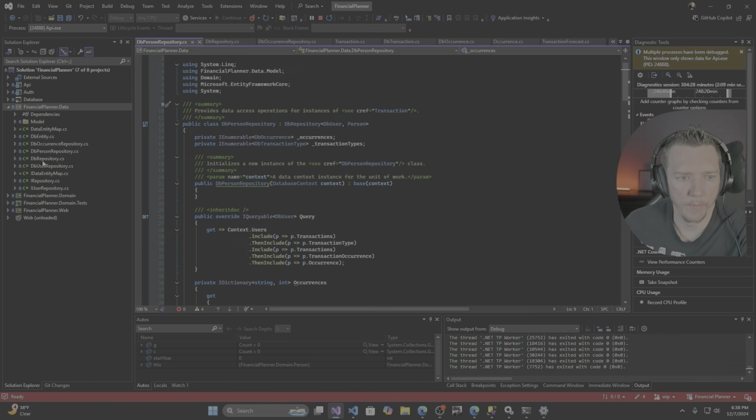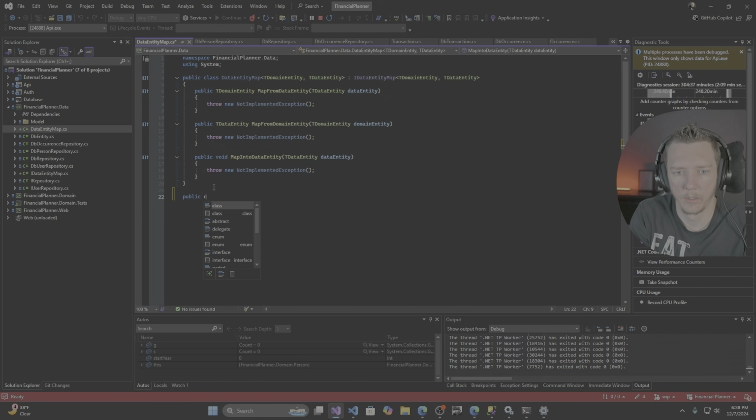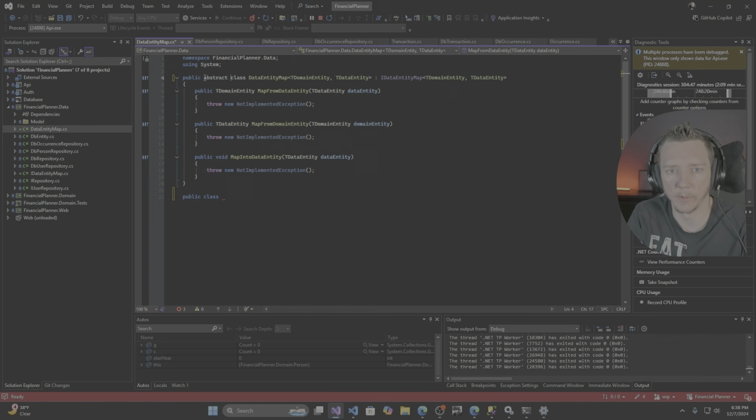And let's go back in our data entity map. These probably should be abstract actually, because this is framework level code. There's not a default mapping of anything really. So this really should probably be abstract.